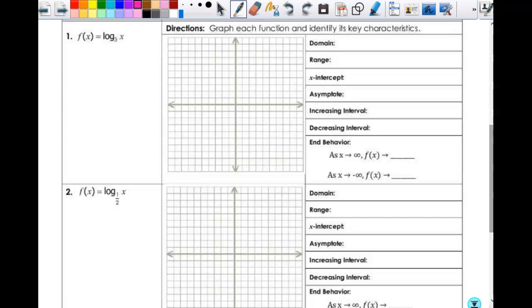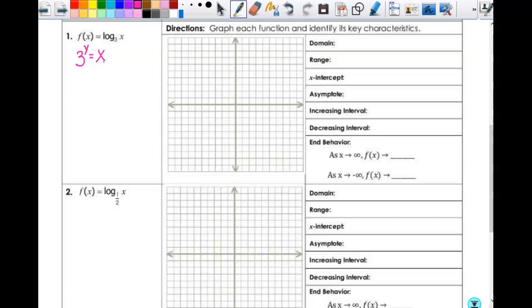So my base is 3. I would take 3 to the y power and set that equal to x, okay? For the parent function, usually we know where some points are: when x is this, what is y, and so forth. But do you want to substitute in x for either one of these? No, because that's not something you just know or can figure out in your head. So instead, if we chose values for y, would it be easier to figure things out? Instead of choosing values for x, we're going to choose values for y.